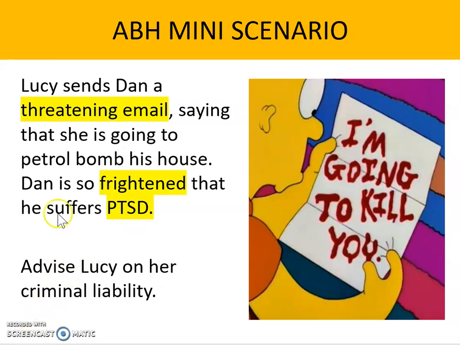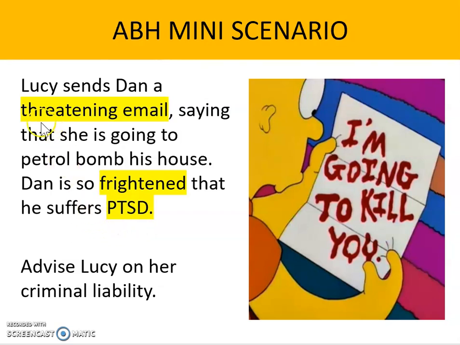Now you can see on this slide I've already highlighted some of the key issues which I've recognised in the scenario. And that's a really good tip for you when you go into your exam, whether you're looking at criminal law, contract, tort, whatever the area. If you're looking at a scenario, I would always recommend that you read through it slowly first, and then go back over it with your highlighter and pick out terms that are giving you a clue as to what you should be applying. And I've recognised by highlighting these issues that it's potentially ABH that Lucy's committed.